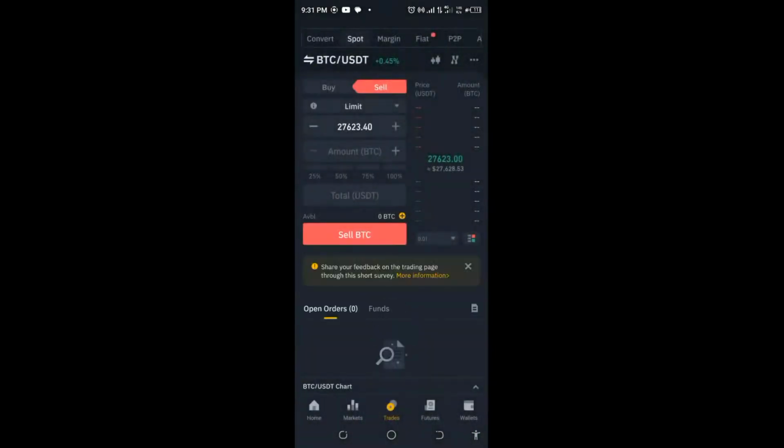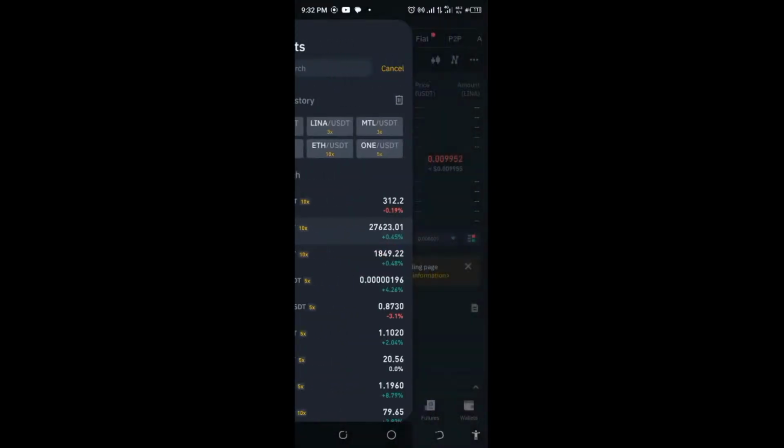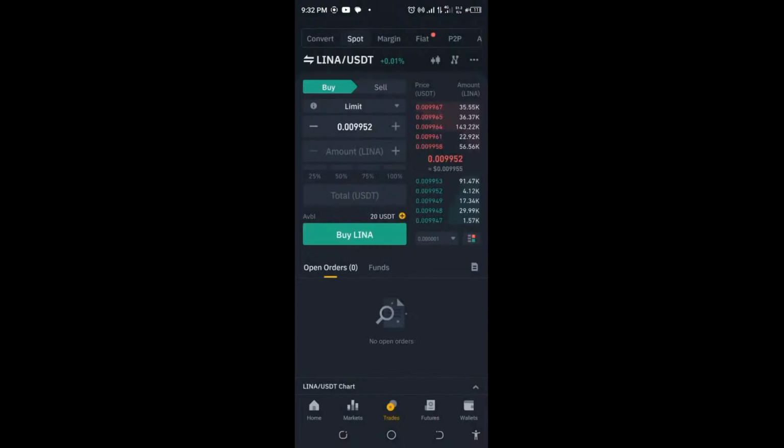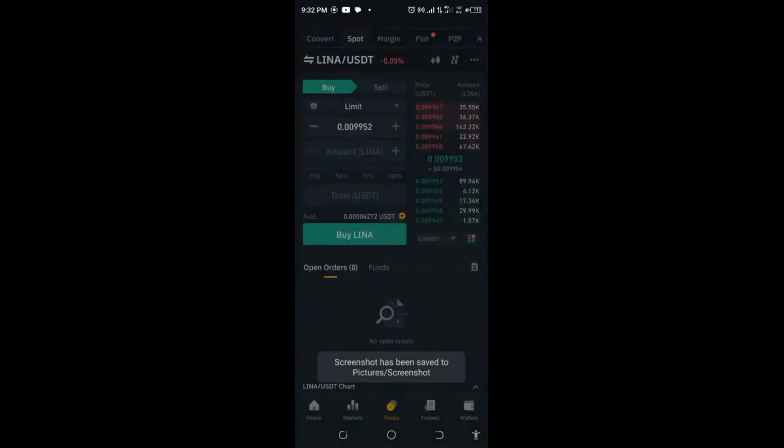Let's check this. So what do we have here? Let's just put this in here. Okay, we've got 44 cents. That looks good. By the time we account for the fees and everything, that should give us about 40 cents. So let's go ahead and try this out. First we go back to Lena USDT, and then we pick up the entire thing. It's picking up almost everything. Let me quickly get that screenshot, and then let's go ahead and buy.